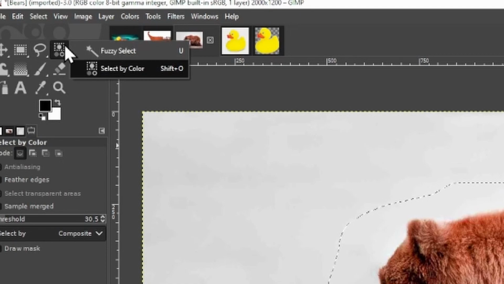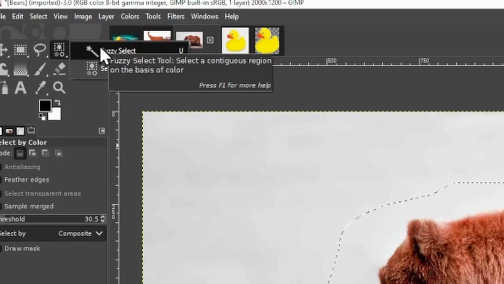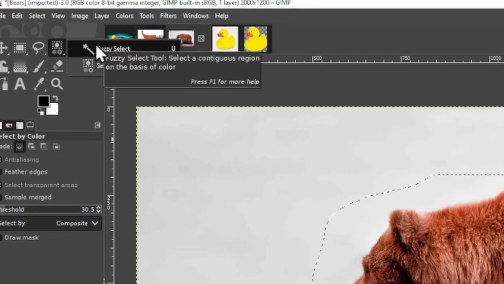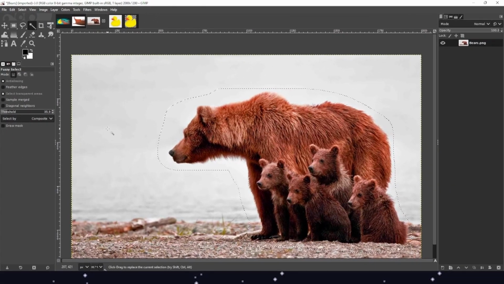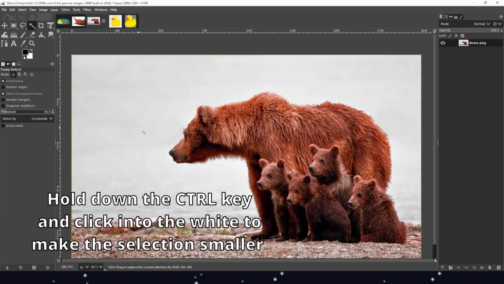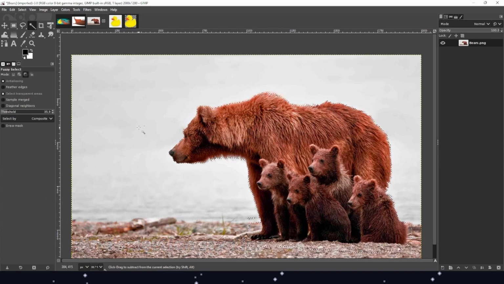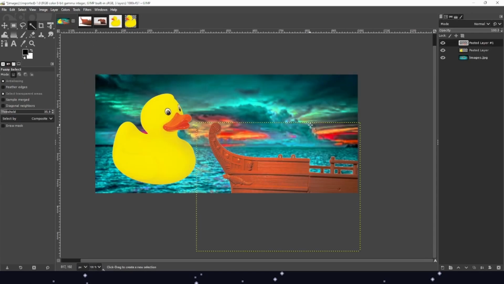Then we don't need to select by color, but we need to fuzzy select. And now let's reduce the selection by this white border. And now we only have the bears selected. If we copy them now, we don't need to invert the selection, because the bears are in fact selected. I copied them by Control C, then I'll insert them here by Control V.